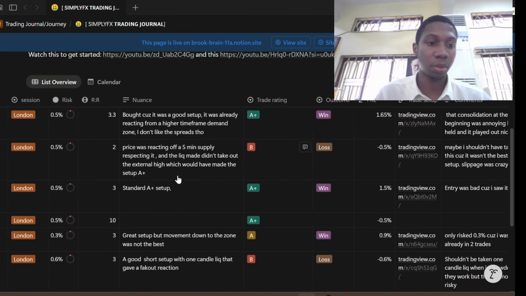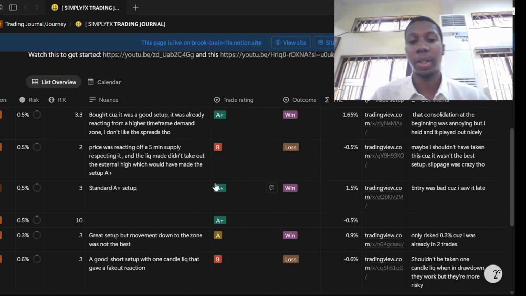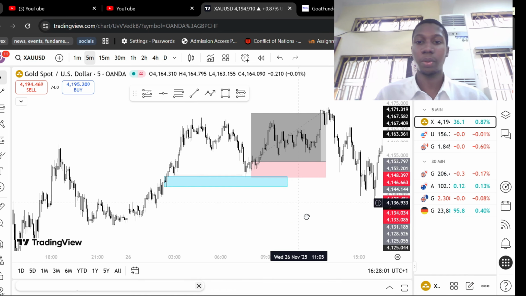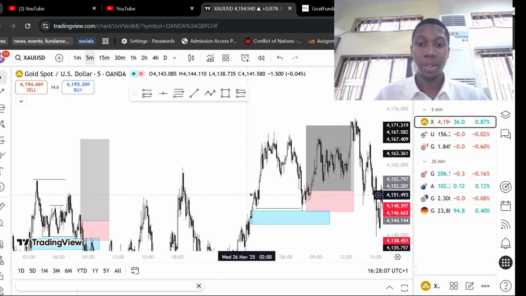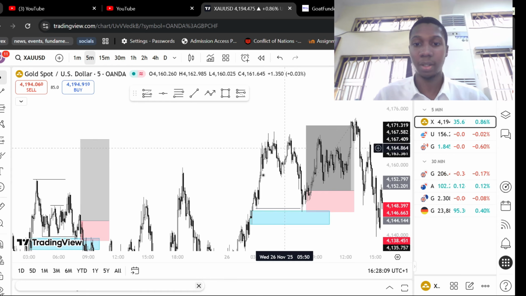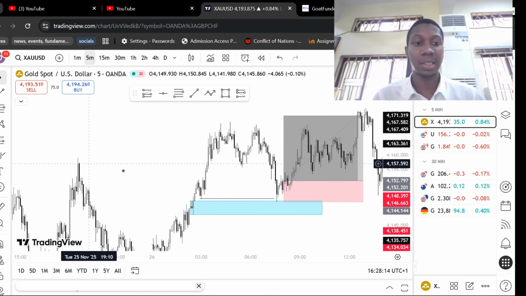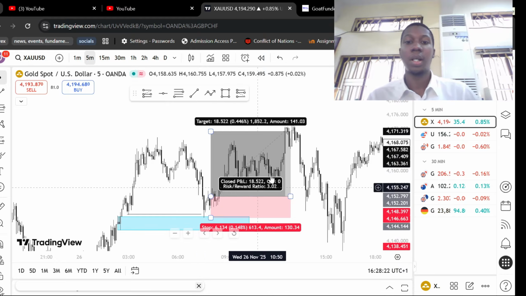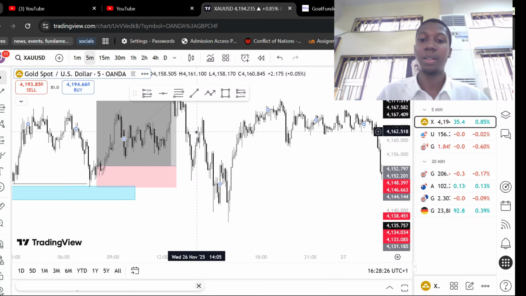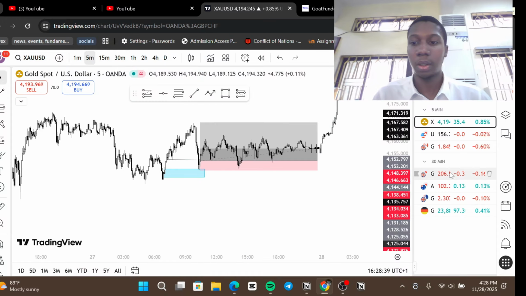Third trade I took this week was another setup on gold. So it was an A plus setup, and it's this one over here. After learning from my previous mistake, I waited for the liquidity to sweep out its own high before entering trades. So liquidity took out its own high, took out the external high over here, came down, swept the liquidity, and I entered on a bullish close. Targeted 3R, just about hit it before reversing. Perfect TPs.